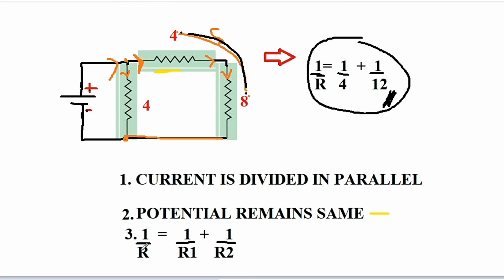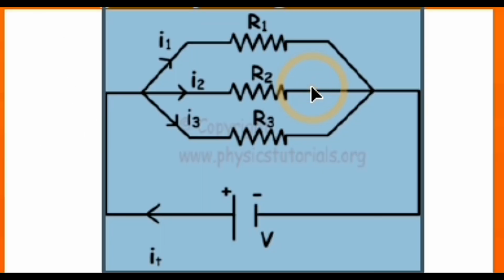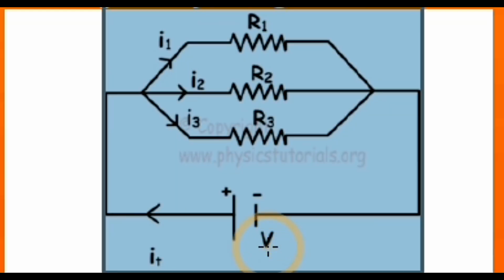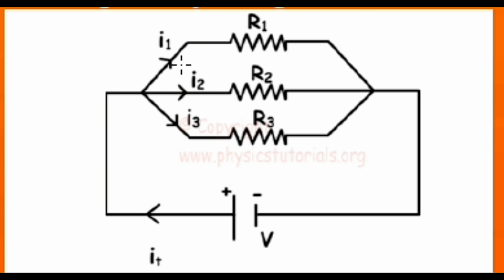So coming to the third point, the formula is 1 upon r is equal to 1 upon r1 plus 1 upon r2, and don't forget to reciprocate in the end. That is very important. 1 upon r is equal to 1 upon r1 plus 1 upon r2. As we can see here, it is a combination r1, r2, r3 on the screen, and there are three currents, i1, i2 and i3. So basically if the current starts from potential V, it gets divided, so all three are in parallel, that is 1 upon r1 plus 1 upon r2 plus 1 upon r3, and hence it comes out and reaches the negative terminal. So this is how we can say that current is divided. Thank you.